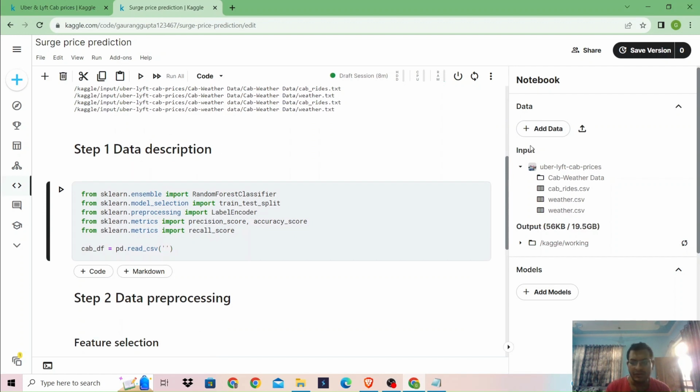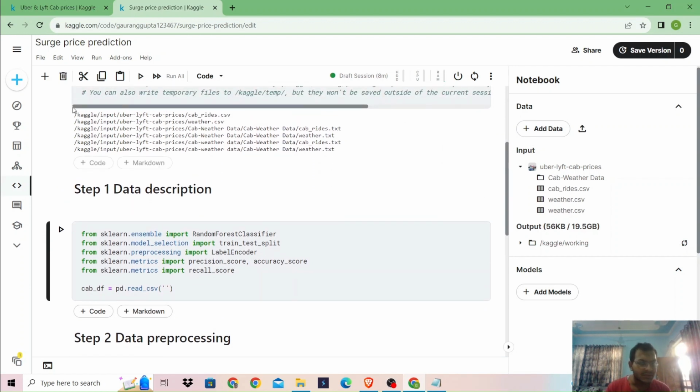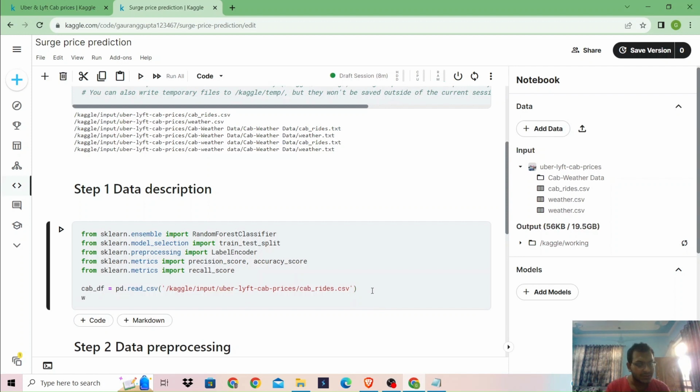Then we will copy the path, and we will also import the weather data. Now we will run the cell.